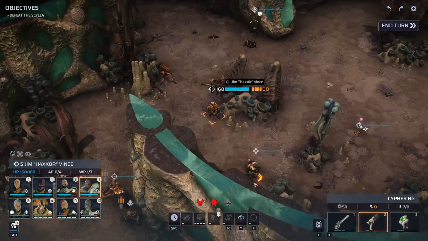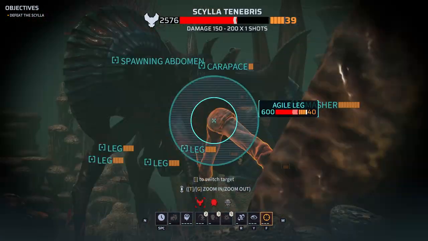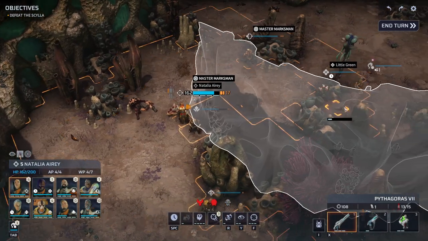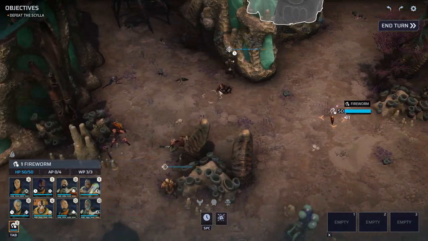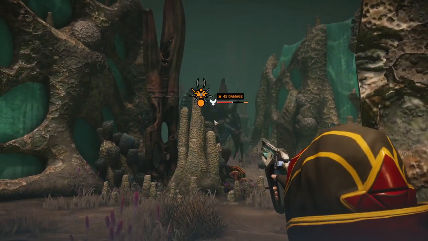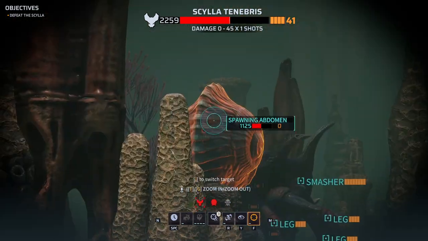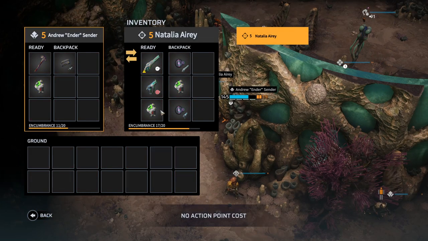Thank you. Just need the right angle. I think we were hitting the missed carapace. To me it appears as if we need to just try to DPS it down. Zooming in. Problem is it is still very much well and alive.